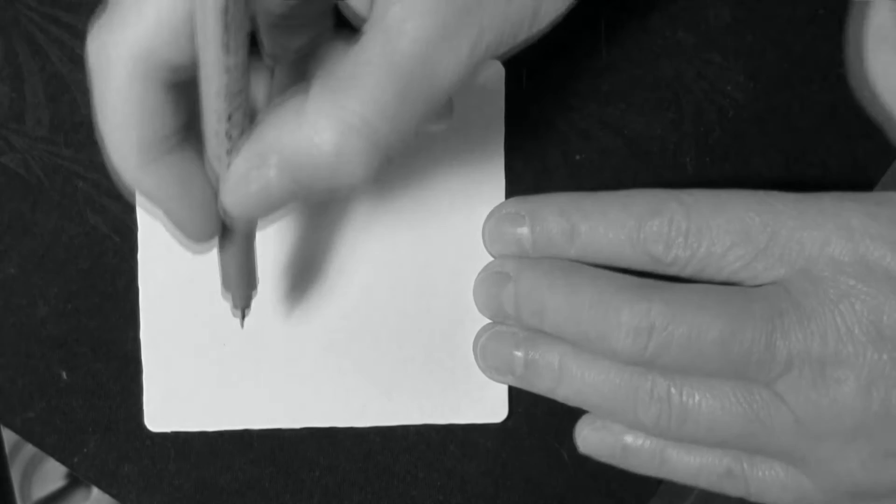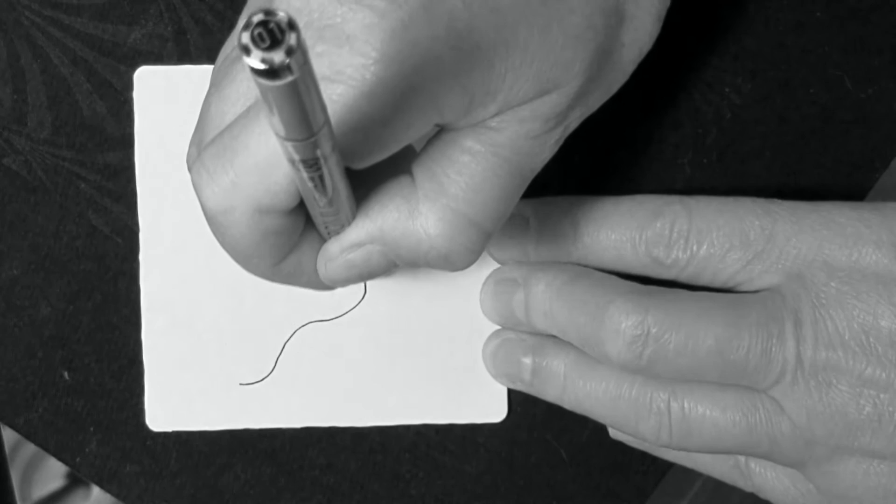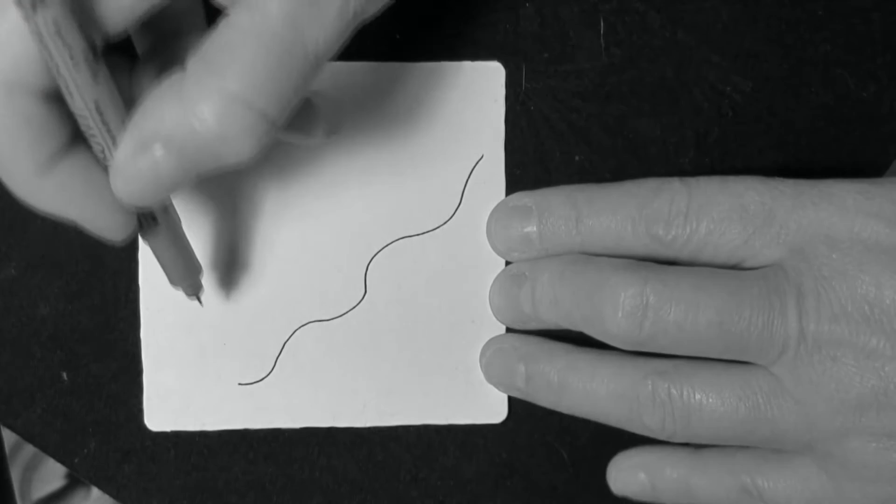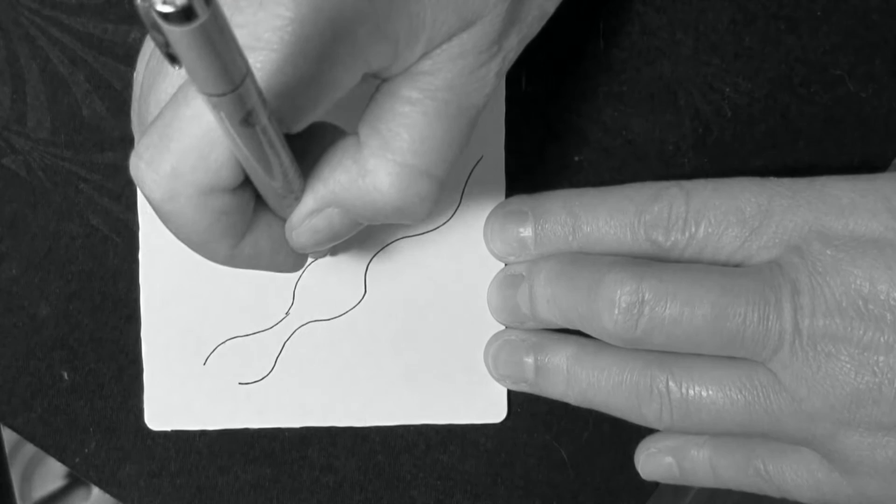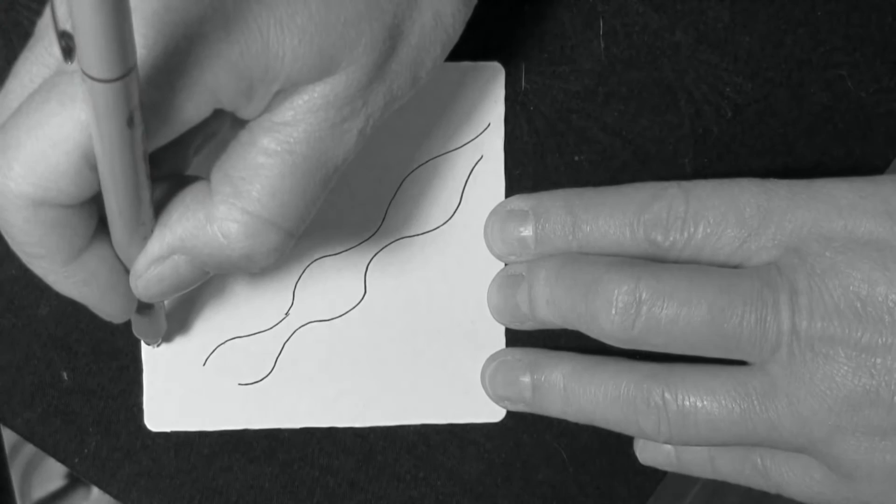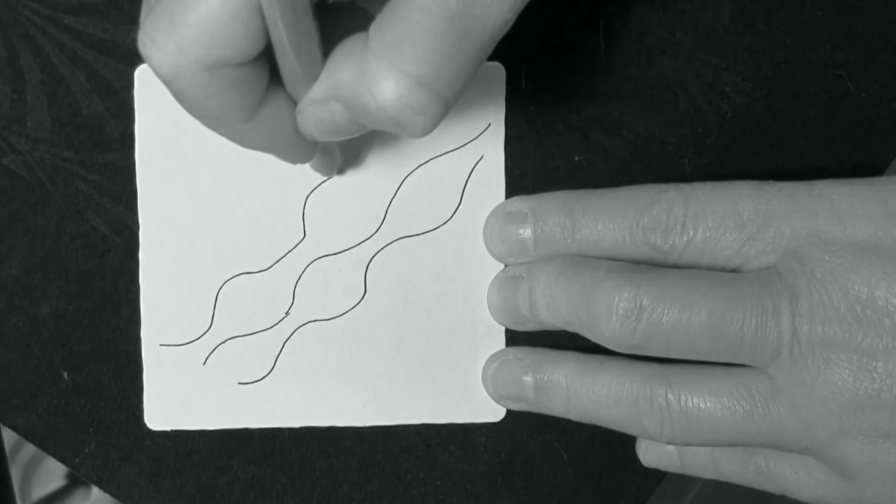It begins with a simple elongated sine wave, I'd say, just a curving line like this. Then the second line comes, and it doesn't touch here as many patterns do. It just skims along there, and the next one would come here, skim in there, and go there.